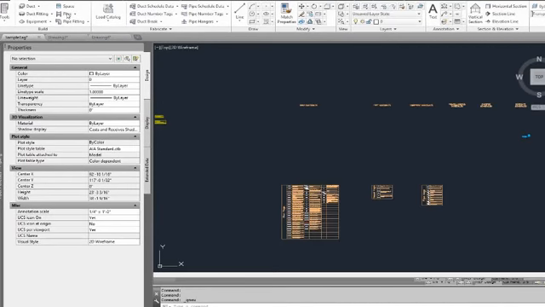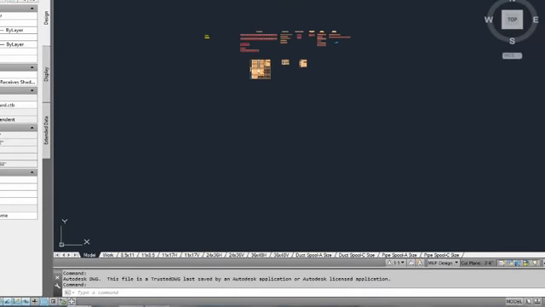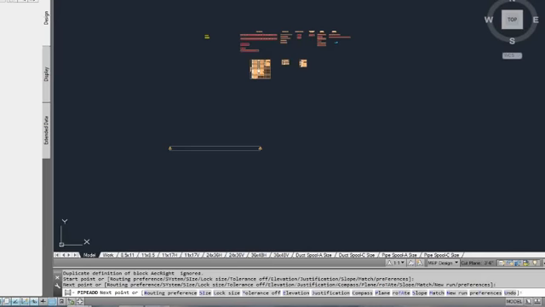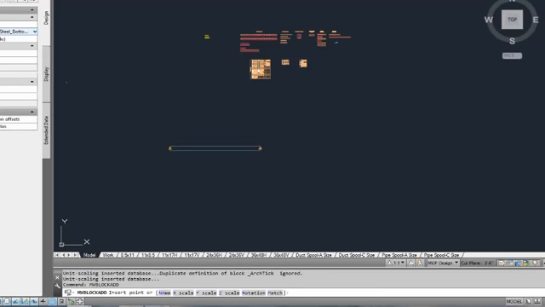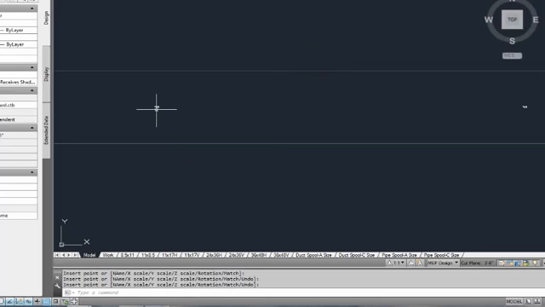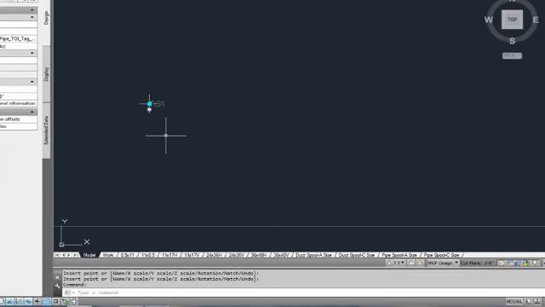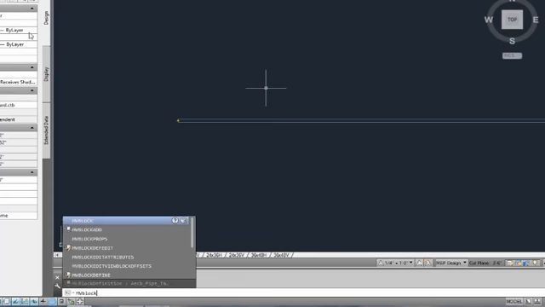So if I draw a pipe here and type in MV block add, if you remember the tags were MV blocks, select that, and then I can select my style. So I'm going to choose my top of insulation, choose my insertion point, and hit enter, and that seemed to work. You notice through the MV block add command, things work a little bit differently. It's not as simple as using the tool palette. So let's try it in this drawing.